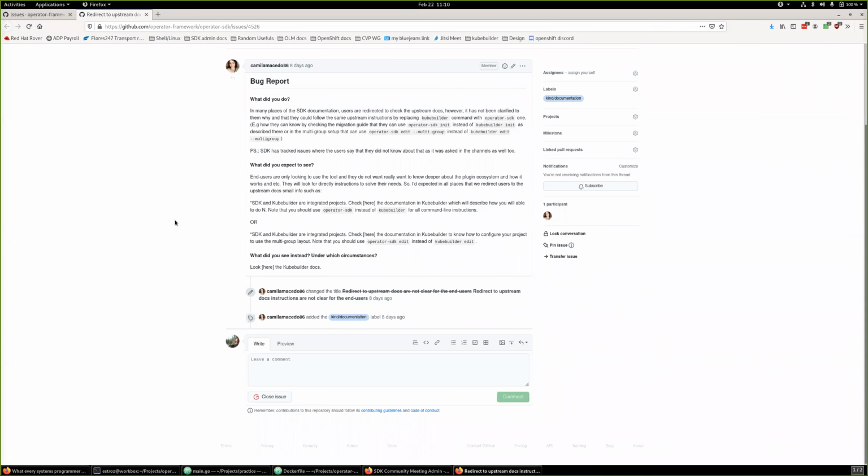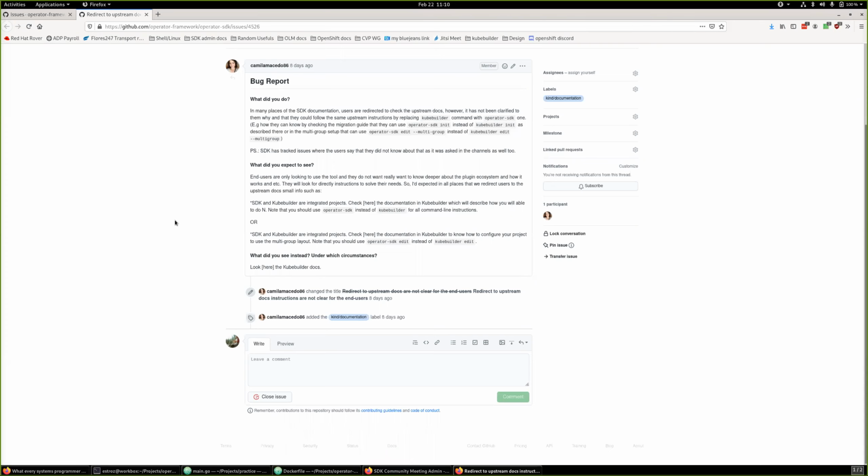In the document we tell the person, check here how to use multi-groups, for example, and then we redirect them to the Kubebuilder documents. But in the Kubebuilder documents, all instructions say Kubebuilder, blah blah blah.